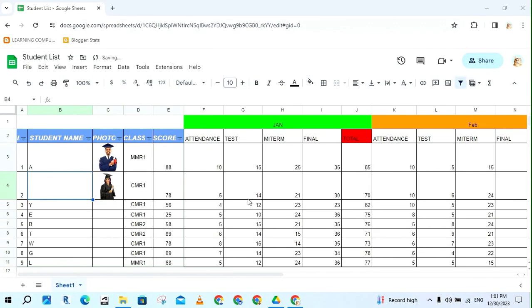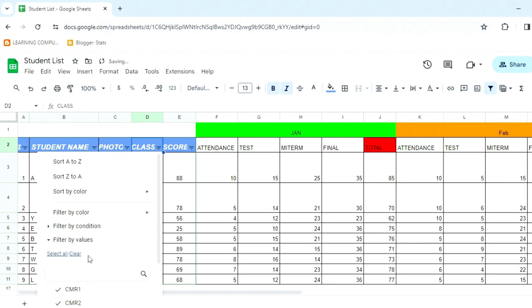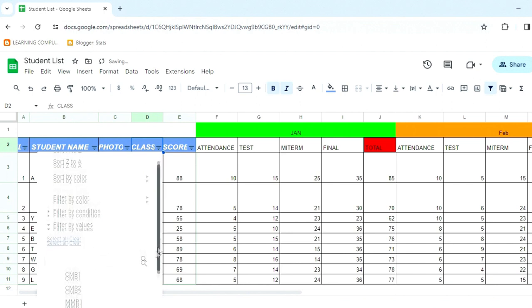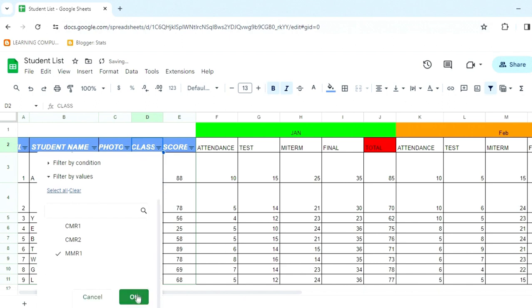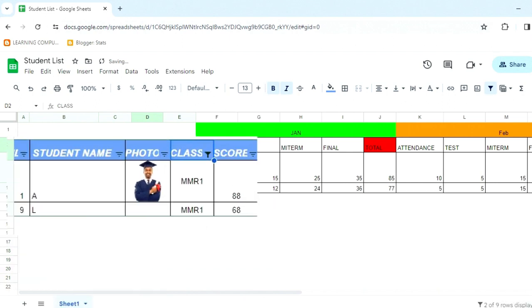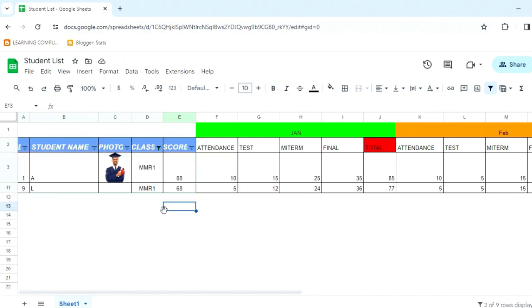Step 3. When we use the filter in the Google Sheet. Most of the time I use the filter when I want to search or show only the class that I want to enter the scores of the students for. So this is the example. I want to display only the MMO class. I just do like that: select the class and click this button. Okay, you will see this result. Only the MMO1 class is shown in this file. Okay, I hope that you understand the filter.